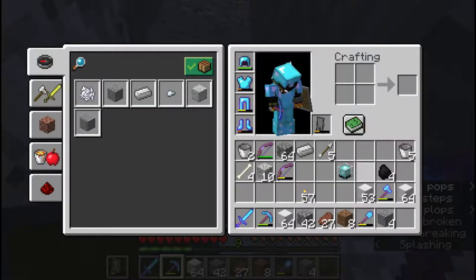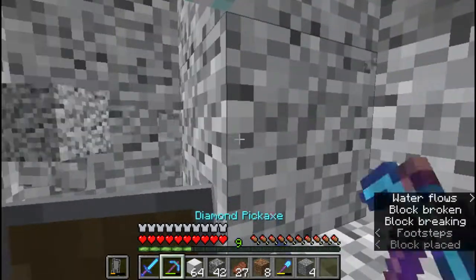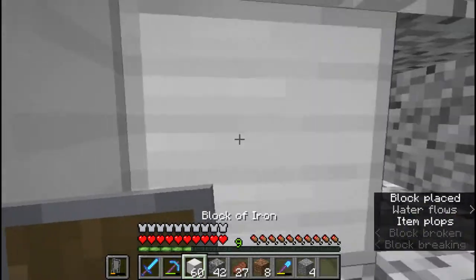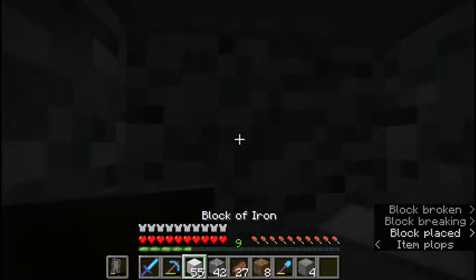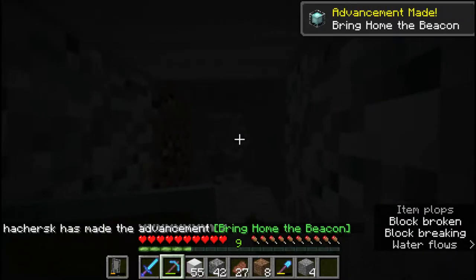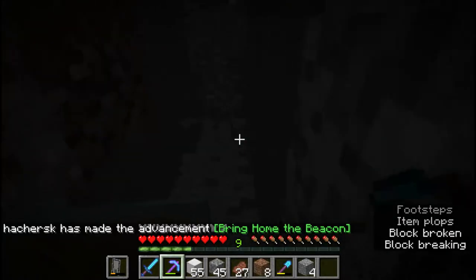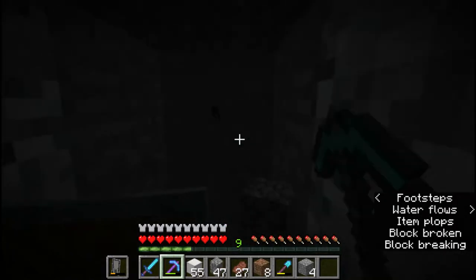So what I'm going to do now is put the beacon here. Then I'm going to dig out a 3x3. 1, 2, 3, 2, 2, 1. Okay, then I'm going to dig out a 5x5, so 1, 2, 3, 4, I don't think I'm 5 here, so 1, 2, 3, 4, 5, yeah, okay. 2, 3, 4, and 5.